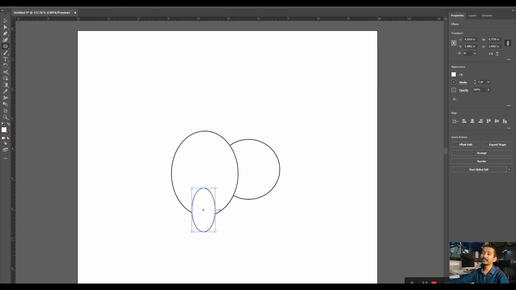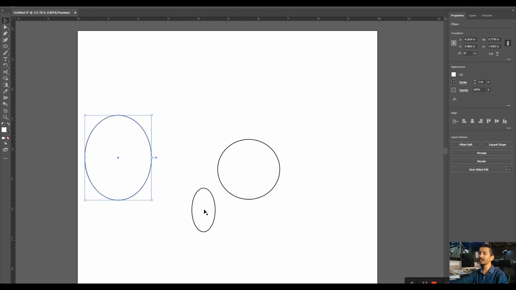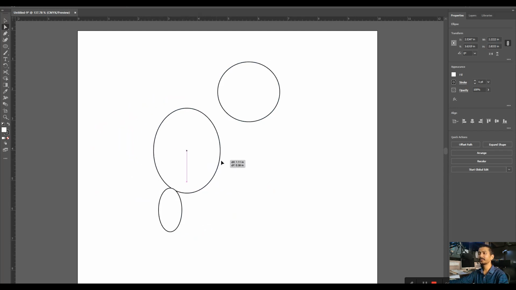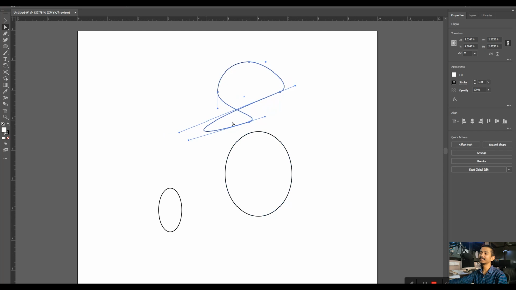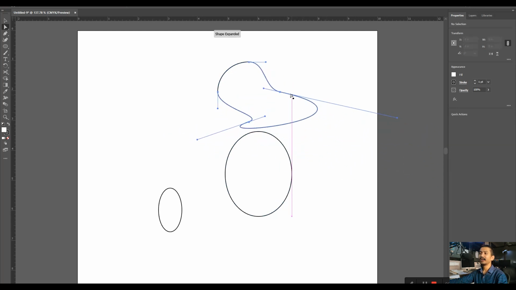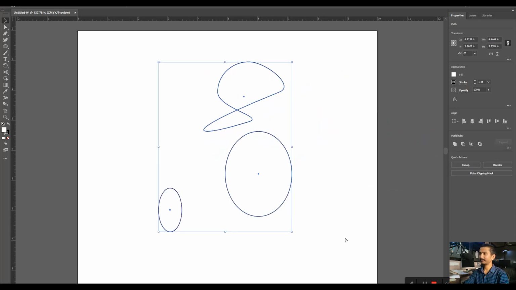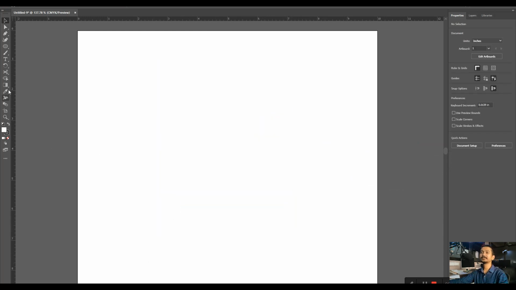Now what is the direct selection tool? You can also use it as a selection tool, but if you double click here, you can customize the corners, handles, everything. We can talk about it later. Just Control A and delete.